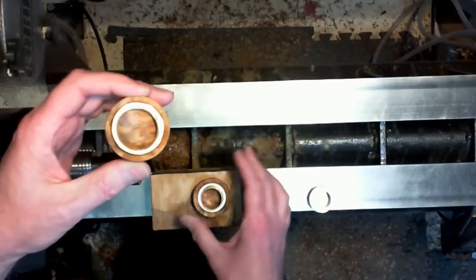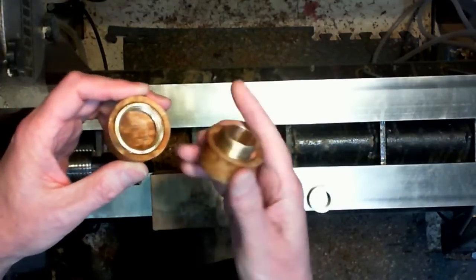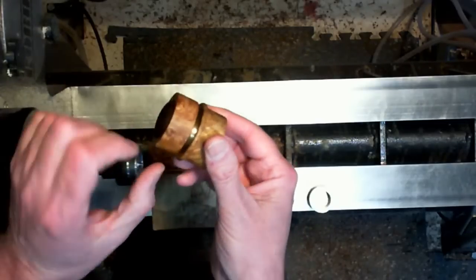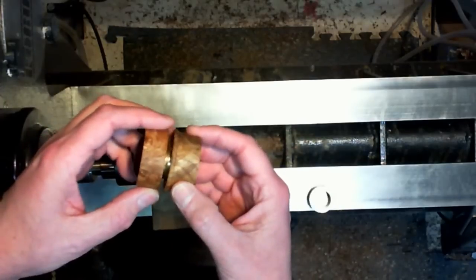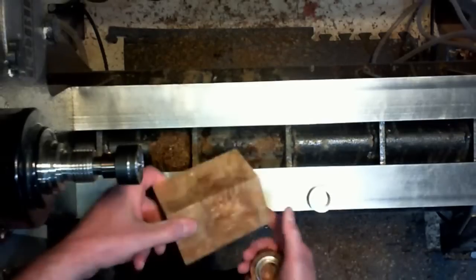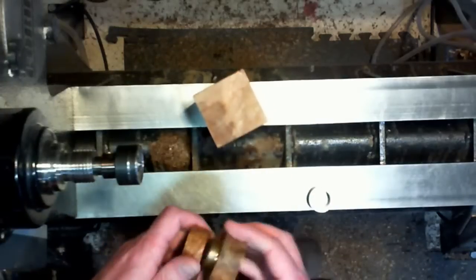So all you have to do is recess this down in there further. That way you'll only have a couple of turns before the wood comes together. So that's all you need to do, is recess it in there. But we needed a display piece to show that. So that is what I am going to do today out of this beautiful piece of maple. So, all right.